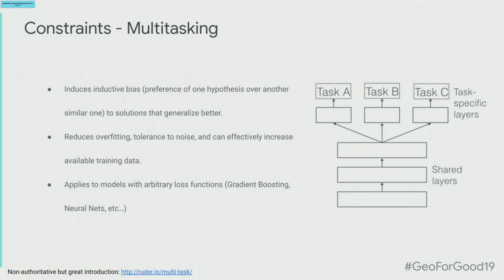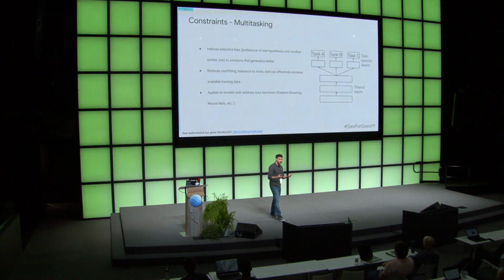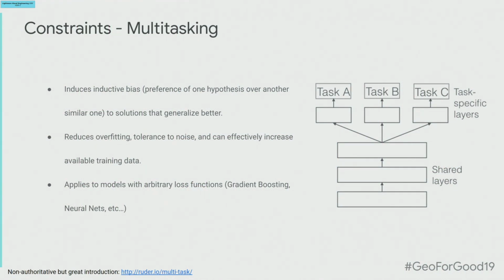And then there's another nice benefit: you get an inductive bias towards solutions that your model is learning that generalize better, because now you're working across multiple tasks. You now need to find a feature hierarchy descriptor, if we're talking in terms of convolutional neural nets, that applies to all of your tasks. And so, when we were talking about covariate shift, this becomes less likely when we're finding solutions that are more generalizable.